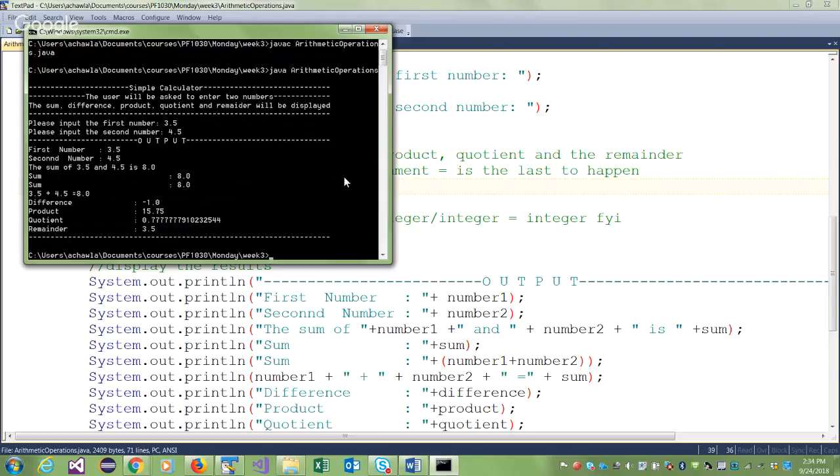This is called its precision. We'll talk about precision in the math class. You can always curtail it. You can always round it. You are doing it in your assignment 1, so I won't do it. And then lastly, I am getting a remainder of 3.5.